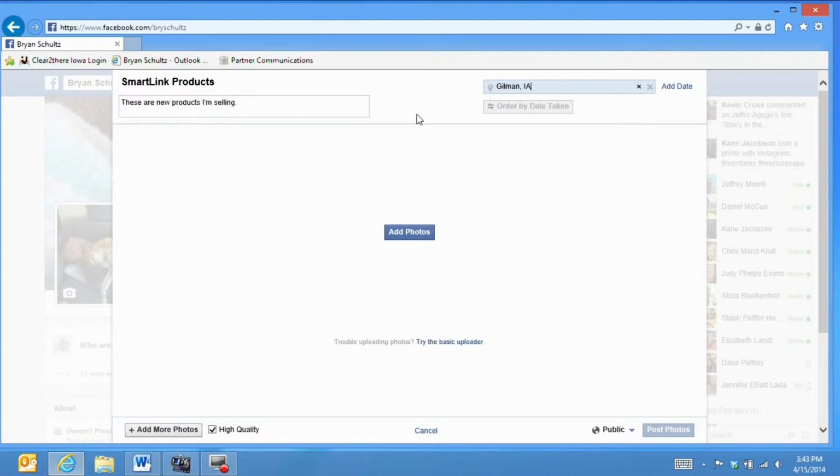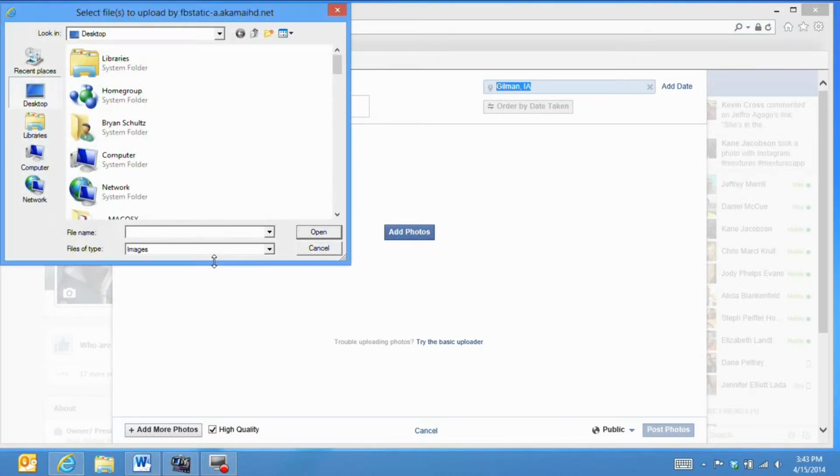So when you add names, when you add dates, things like that, it just kind of helps Facebook link you up with people in the right way. These are by no means mandatory, but it just does help keep good order. So I'm going to fill it. I filled in my title, just a little bit more about them, and then where this has happened. I'm not going to bother ordering by date taken. You could add a date if you want. But when you get that basic information filled out, click on Add Photos.